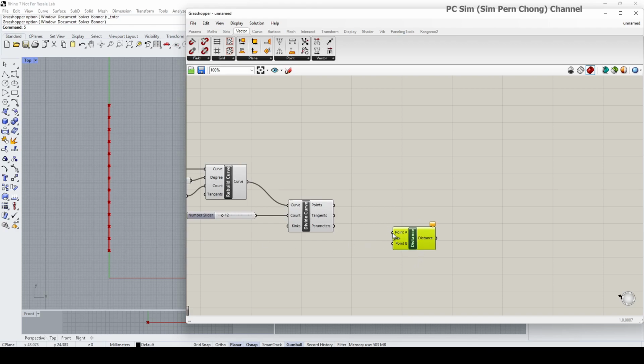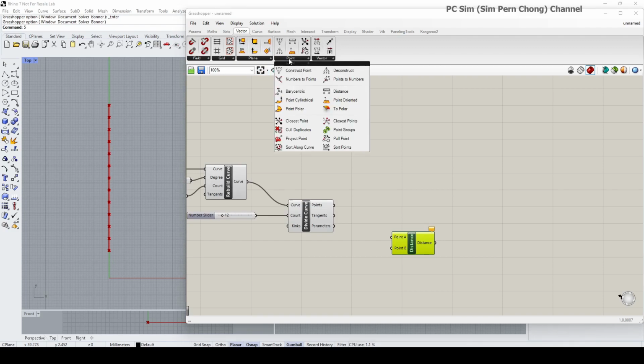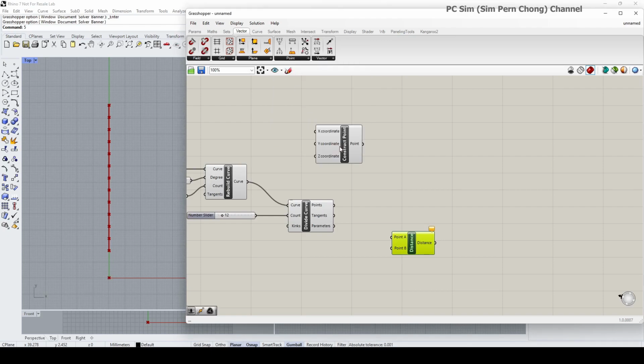Okay, so the point A, I will want it to be at the center of the viewport. Okay, so we can do so by going to vector point and do a construct point.